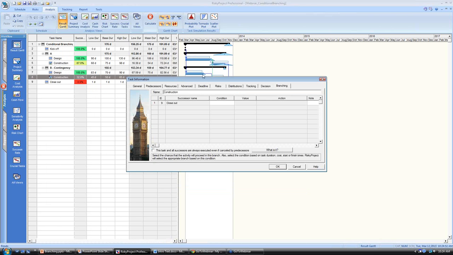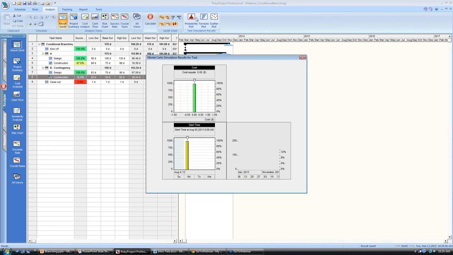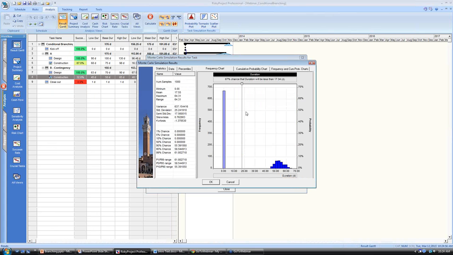Again, we can take a look at this construction, and we see that same pattern. We have a high probability, a 60-something% probability, that we won't have to go down the contingency plan. So we're successful. We've got quite a high success rate. And here's the probability again that we're going to go down here, and it looks at the time it's going to take us to run that.